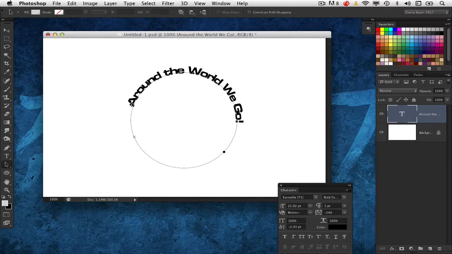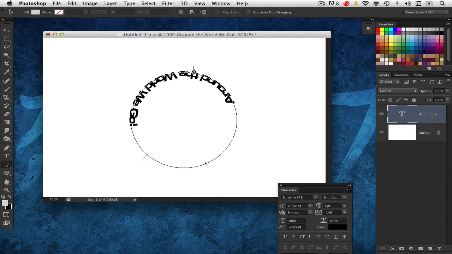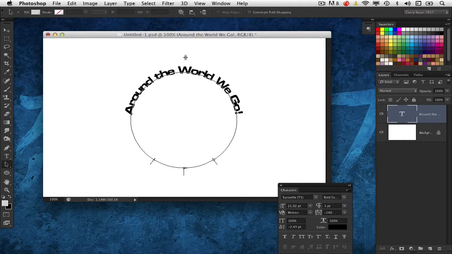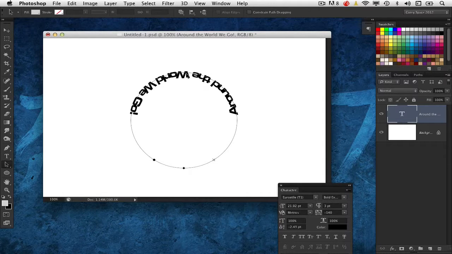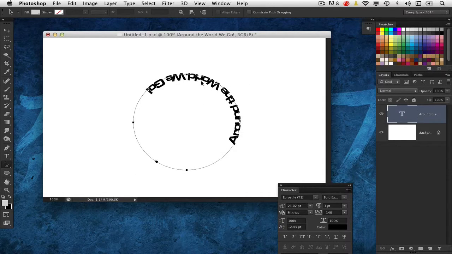So again, if you have that path selection tool selected, you can go over here and reposition these in and out points, as well as grab this middle handle and determine where the center of the text will be. Now, while you've got that clicked, drag inside of the shape, and you'll notice the text can go inside and you can read it from the inside out. This gives you a little more flexibility when you want to create a logo and put text around the edge of the graphic.